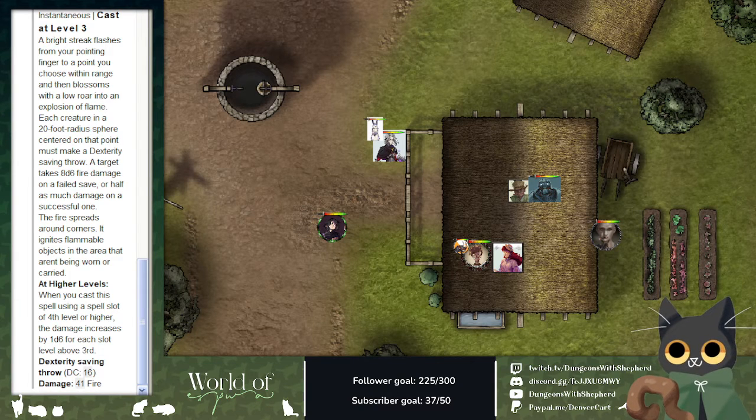Alright, so each creature shows, fire spreads around corners. I'm assuming you're not animals and someone closed the door behind you, right? Yes, Darren closed it on his way out. Yeah, so the door is closed. I have good manners. The fireball hits the broadside of this building, dealing a significant amount of damage.